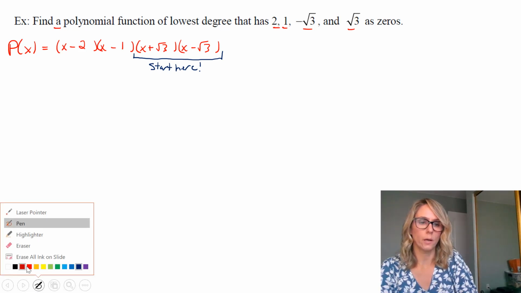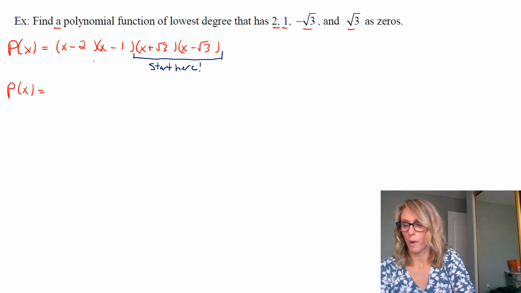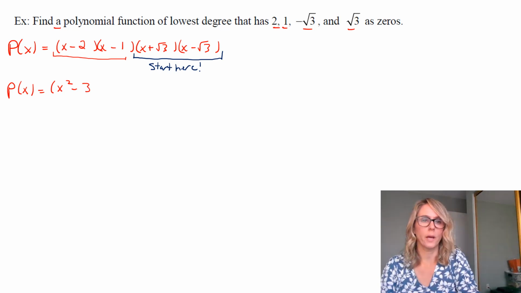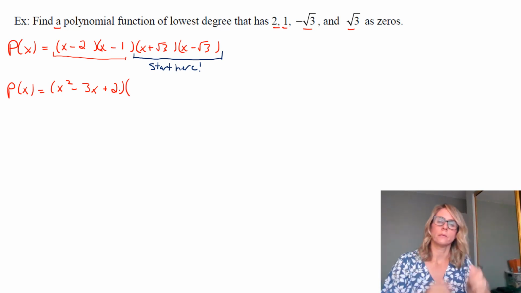So we're going to multiply this out. We want it in polynomial form. So p of x, I can also, if I want, multiply the first 2 out. That's fine. So I can also do these 2. That's going to be a trinomial, x squared minus x minus 2x, so minus 3x, minus 2 minus 1 plus 2. And then again, like I said, this is the difference of squares.